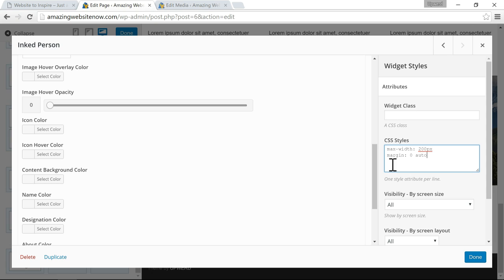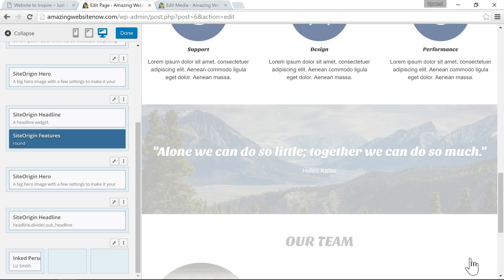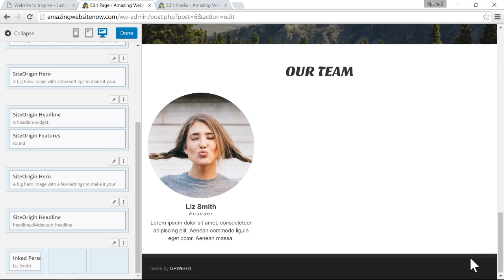So it might not make a lot of sense right now, but let me just show you. I'm just going to copy these right now and save this, so we can see what it looks like. So this is what it looks like now, which looks okay.